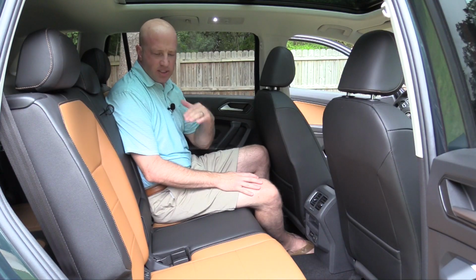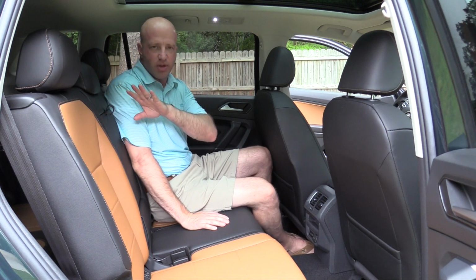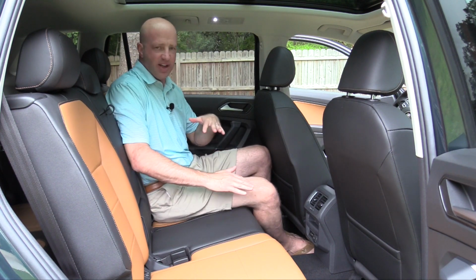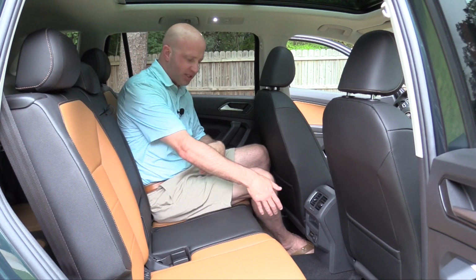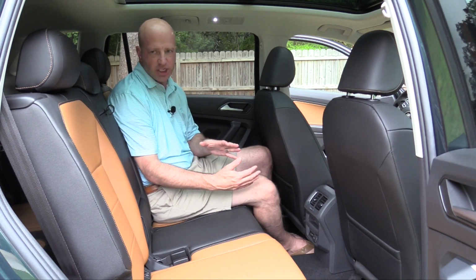Now looking at the second row, let's talk about the overall comfort here. Now it's definitely a contrast to what lies there in the third row. Really, this is where adults are going to find their best fit. Now right here across the middle, nice elevated bench seating, a little bit of sculpting for the outer passengers, decent center passenger if you need it, but there is a modest hump here in the middle, so you're going to argue for feet space just a little bit.